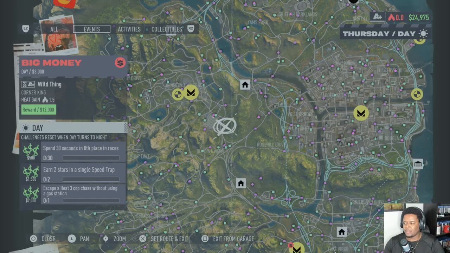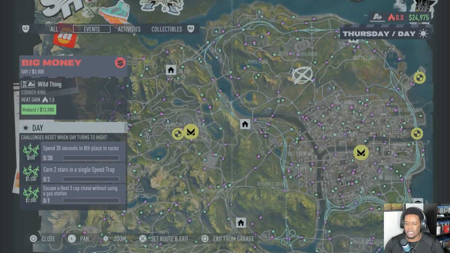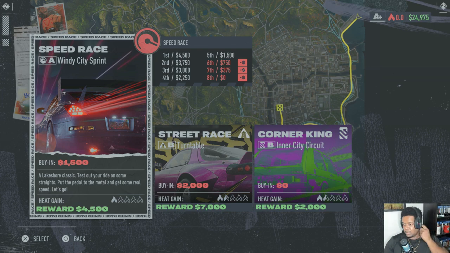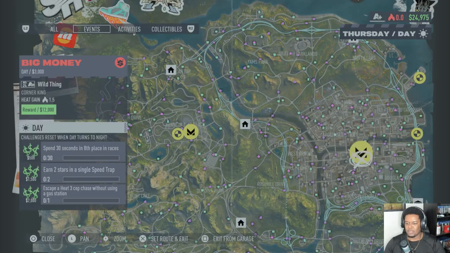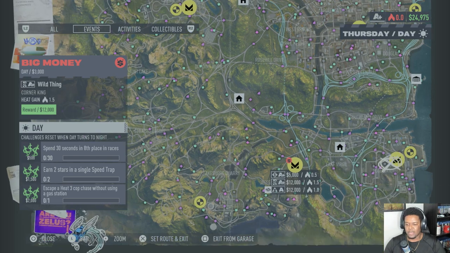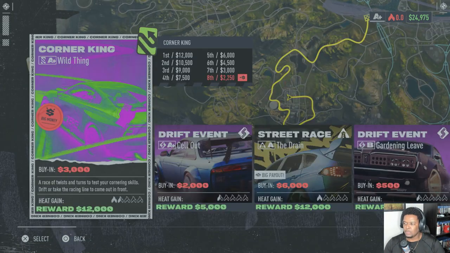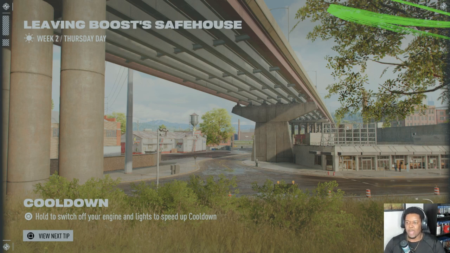Okay, so we're doing Thursday morning. What do we have going on here? Three bands. We don't need that. We need something with more money. $7,000, and it gives us 1.5 heat. There's 12,000 right here. It's big money. 5,000 drift event. Oh, these two are 12-12. Okay. Corner King. Street race. Big money, big heat. All right, so let's do these two races, and then we're going to go ahead and go to nighttime. Let's do it. We're getting close to the next qualifier.